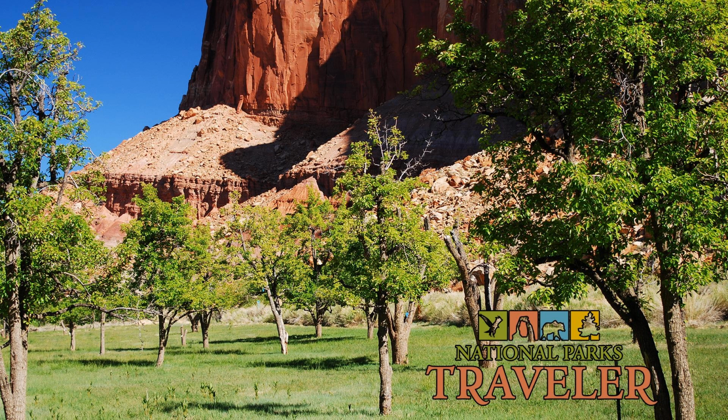Now let's go back to the orchards. Describe exactly where in the park they are. Yeah, so the orchards are located in the Fruita Historic District of the park, which is the area that the VC is in, and is this sort of fertile river valley that is typically where you come to when you first visit Capitol Reef National Park. So that would be along the banks of the Fremont River, along Sulphur Creek.